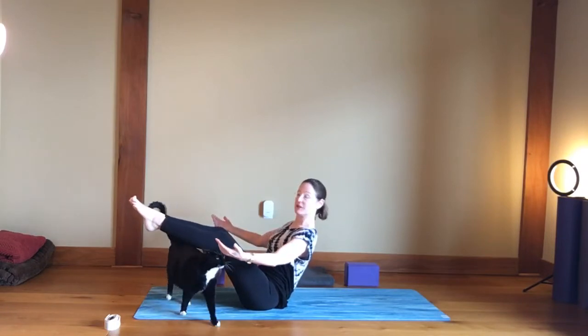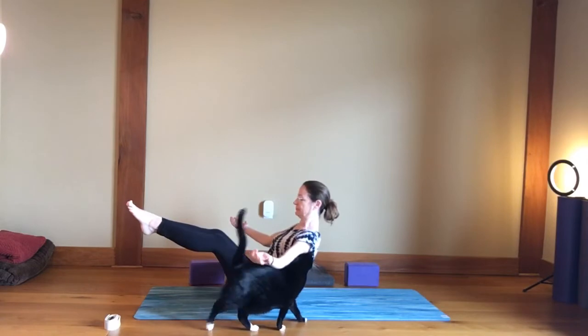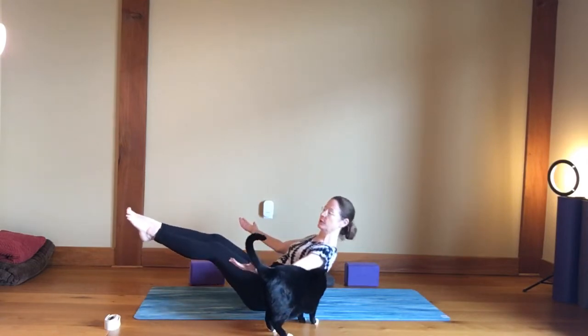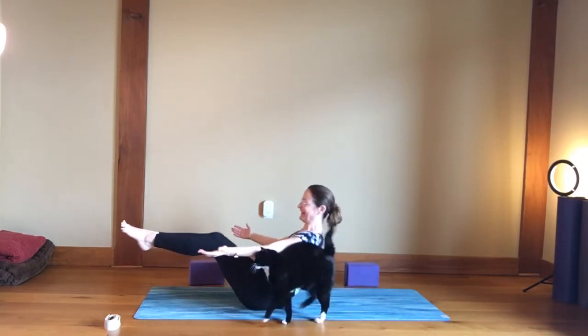If you'd like to, you can move the hands away, place the palms up to the sky. Now move the feet further away from the head. Low boat. Come back up.